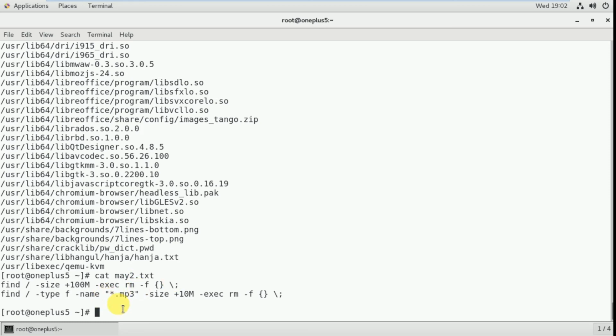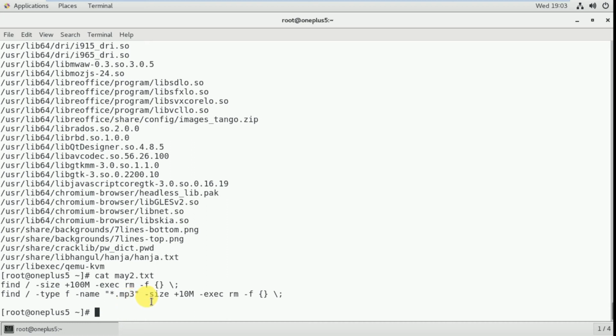Next command, observe here. This next command is for when I want to search for specific files which have a specific size, and then delete those files. For that I have to use this. I am going to first search for the file. Type find / -type f, f means files, -name. For specific files I am choosing .mp3 files here.